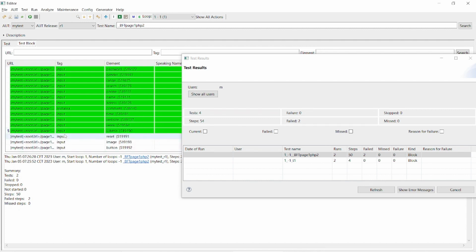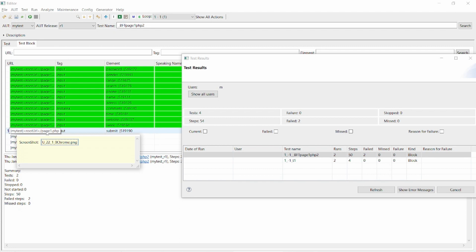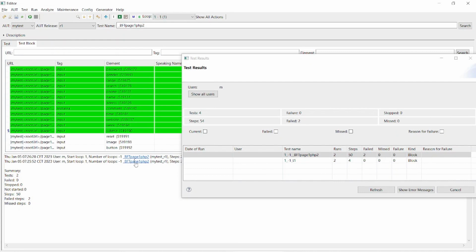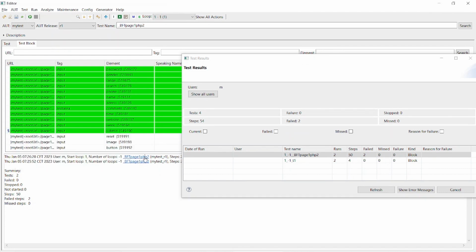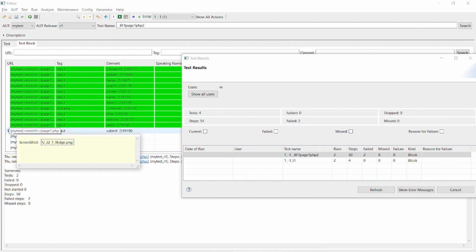Now when you go further down, you have here the screenshots, and MyITest4U will save the screenshots browser dependent. So you see here the test which is shown here has the screenshot in Chrome, and if we select the other test and go to the screenshot, then the screenshot is again in Chrome, so we have to select the first one. We go now, the screenshot will be in Edge. So you can see MyITest4U really saves the screenshots browser dependent.